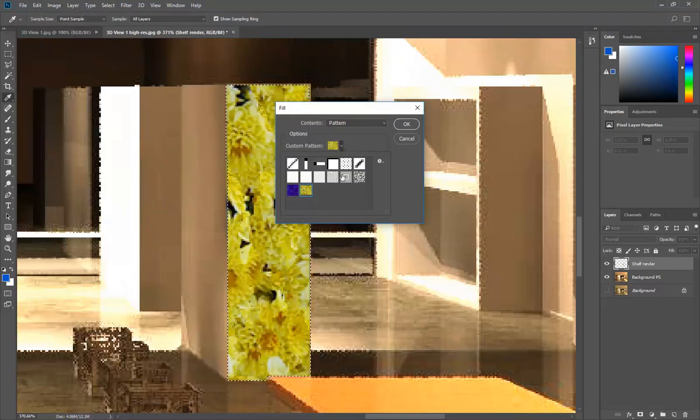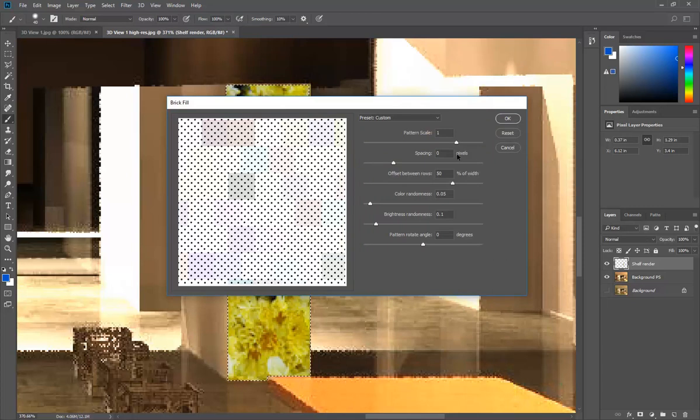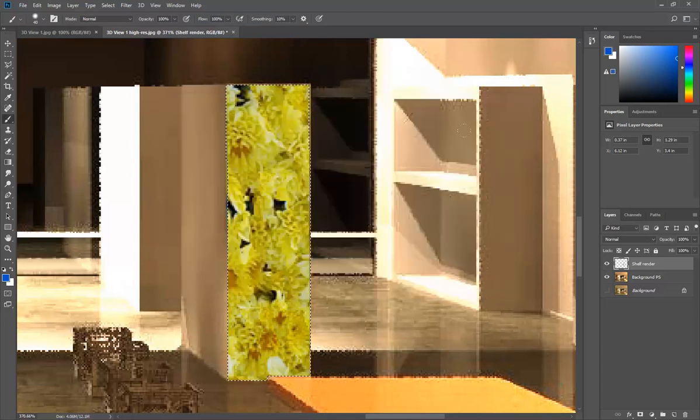Where's the fifth one? How can I see it? Oh, yeah, here we go. So I've got the script. If you go to the script there, then you've got this brick fill option. If we go to brick fill, that should do it with the dialog box. There we are. That'll repeat the pattern using the brick script, if that makes sense.